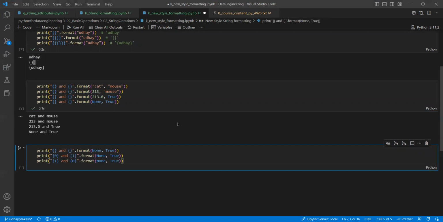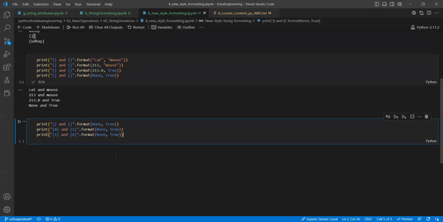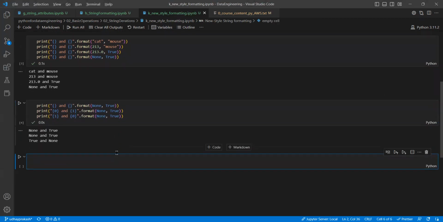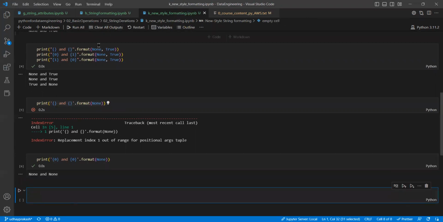Similarly, if I take these braces, I can also specify the positions. In fact, not everything should be in the same order; it can be in your own order. And no matter what data type you give, it will consider it. But if you have two placeholders and you give only one value, it will throw an error because it doesn't know what to give for the next one. If you have only one value and you want the same thing for both places, you give 0. Why are we giving 0? Because indexing in Python starts from 0, so the values start from 0. Like that we can give.